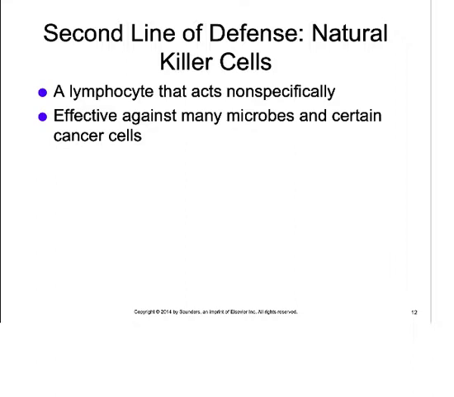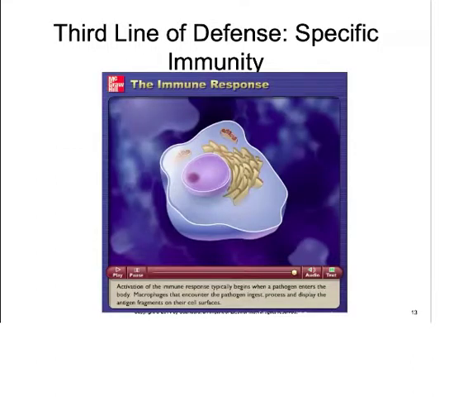And essentially, the reason that this is produced in only localized regions is because in large amounts, interferon is actually toxic to the liver. Okay, so the body uses this, but it uses it sparingly. Okay, so our next topic is looking at specific immunity.